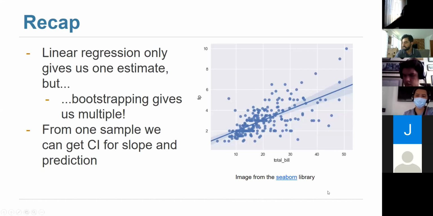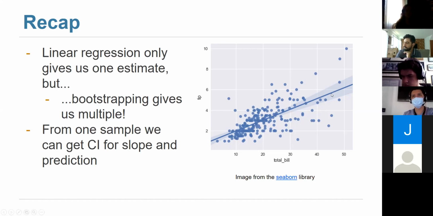There is this library, Seaborn. What it does is exactly what we did, automatically. It draws your histogram, draws your regression line, and calculates your 95% confidence interval. The dark blue one is your regression line. That shadow here is the variance of the slope for your regression line. So you can see, just based on this, it's pretty nice, pretty handy.